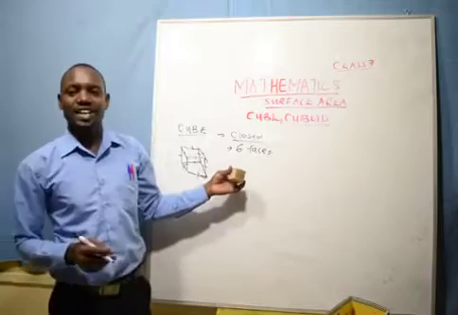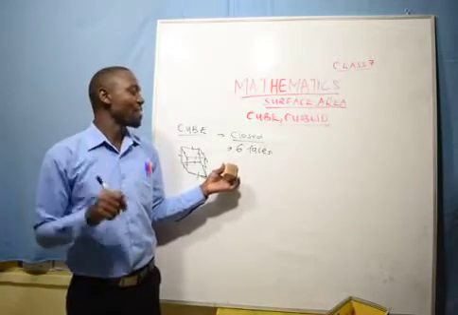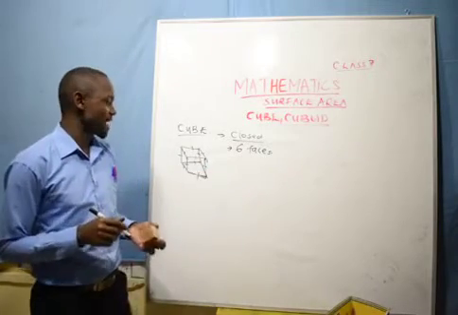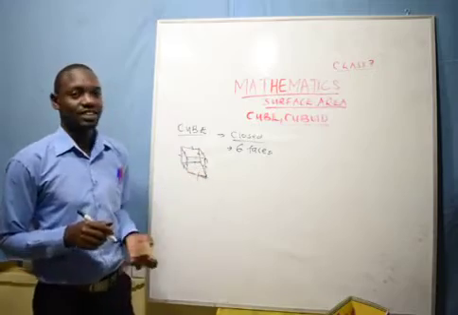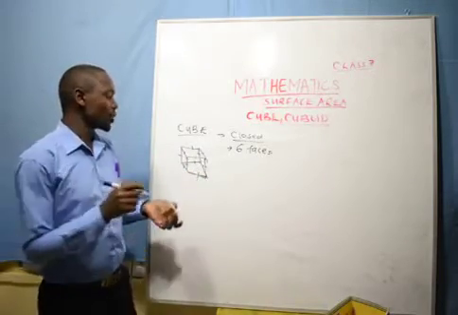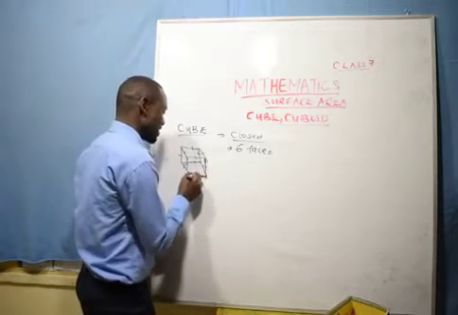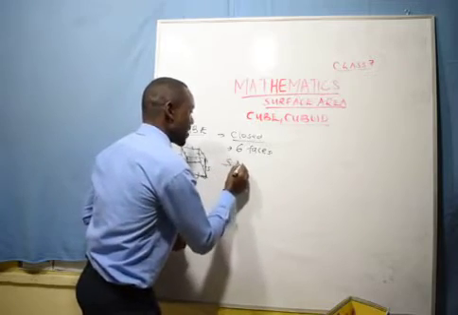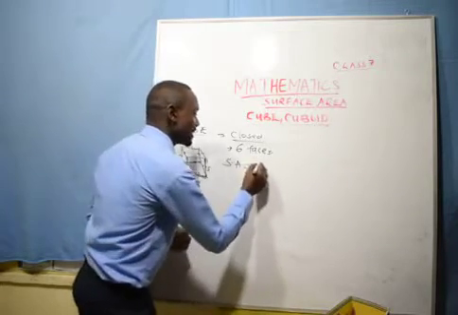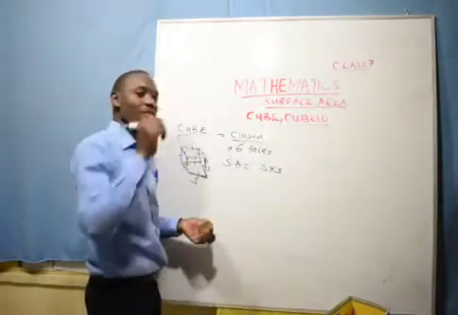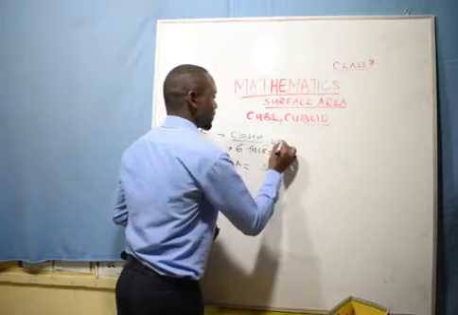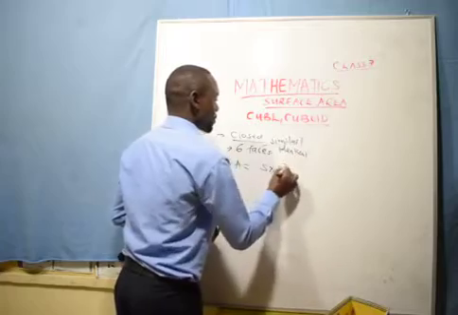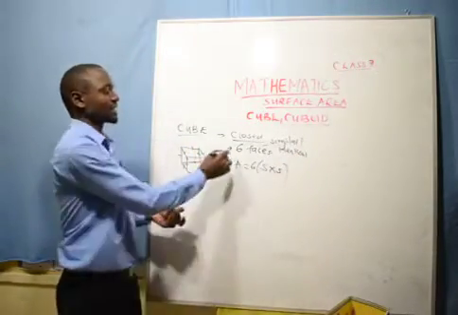So to get the total surface area, we get the area of all the faces. Surface area is given by the sum of the areas of all the faces in a figure. Now, a closed cube has 6 faces. The faces are square in shape. So we get the area of one face. How do we get the area of a square? Area of a square is given by side times side. So the surface area of a closed cube will be side times side, because all faces are similar, or identical. We multiply by 6, because it has 6 faces.